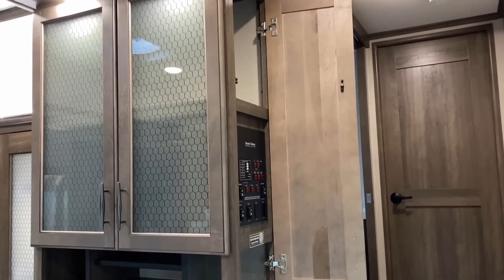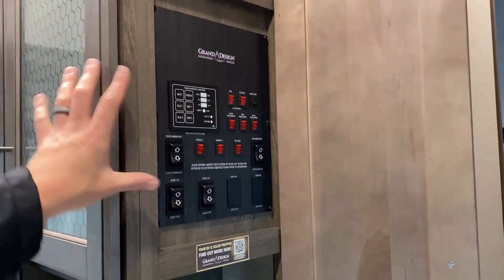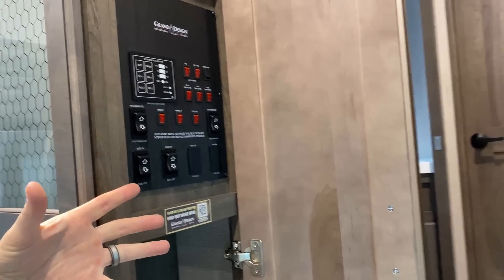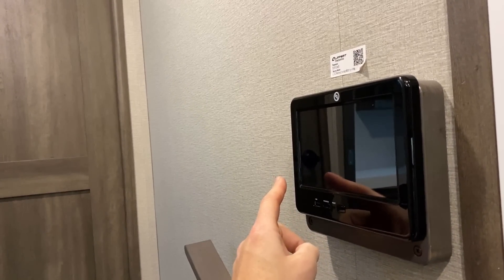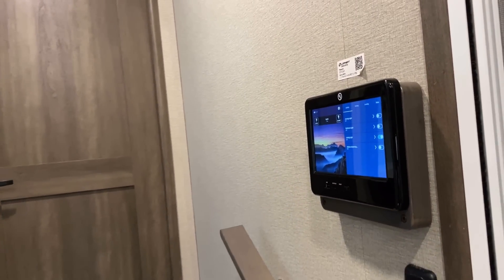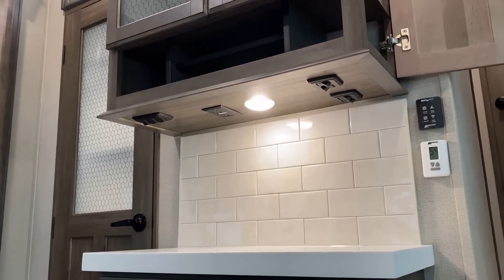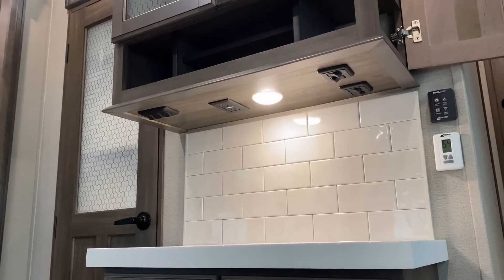There are a couple things I didn't show you as we're heading up to the bathroom. Right inside the door, nicely hidden away, is the master control panel — a physical button for all your controls. You've also got a full LCI-1 control suite where your slides, awnings, and lights can all be operated from here or off your phone. I also didn't really show you the outlets under the overhead cabinet space up here — just don't want you to miss a thing.